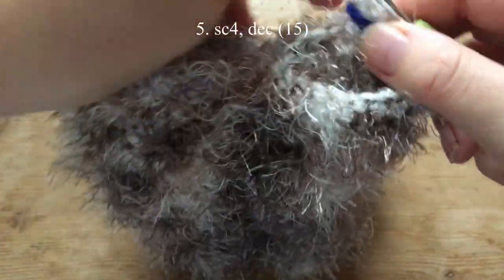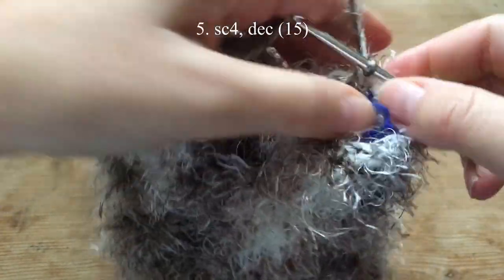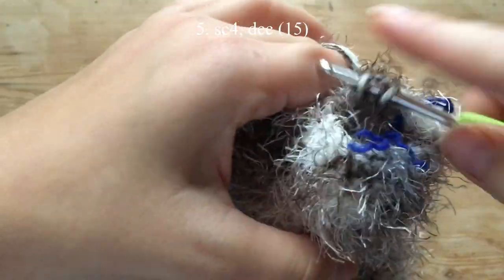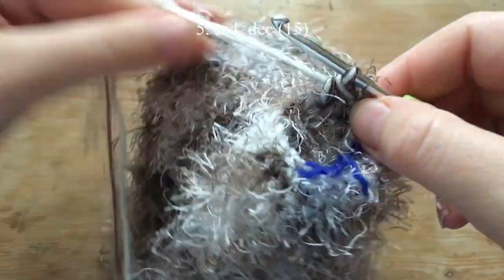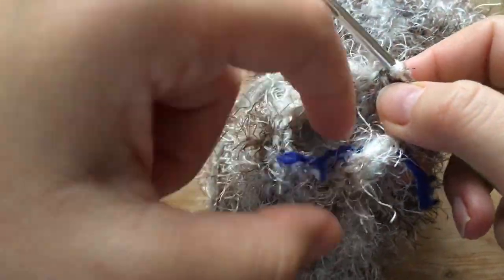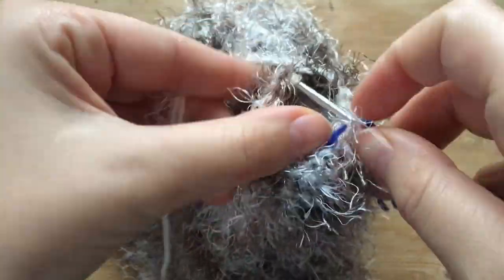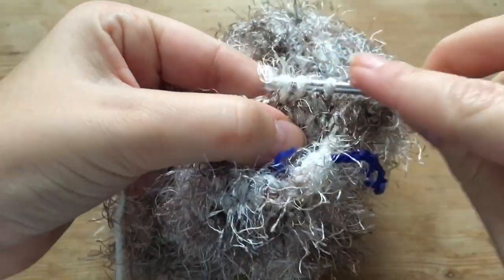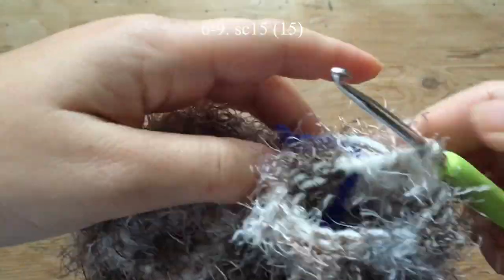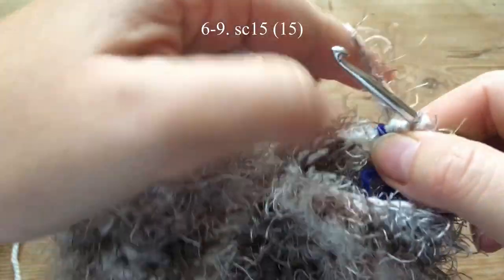So for row number 5, we're going to single crochet 4 and then we do a decrease and you want to repeat this sequence. So we have 15 stitches at the end of row number 5. For row number 6 to 9, you're just going to do a single crochet in each stitch. So just 15 single crochets.